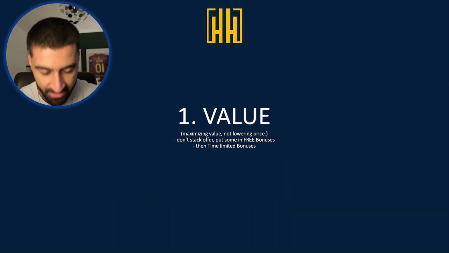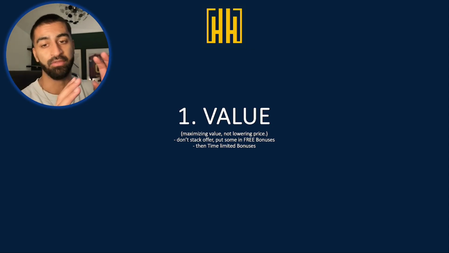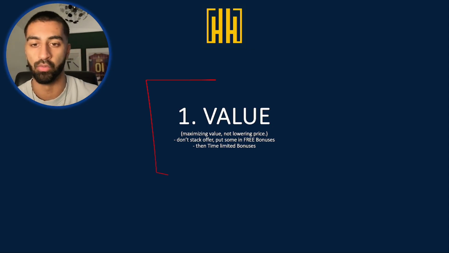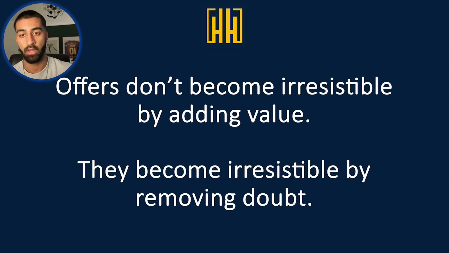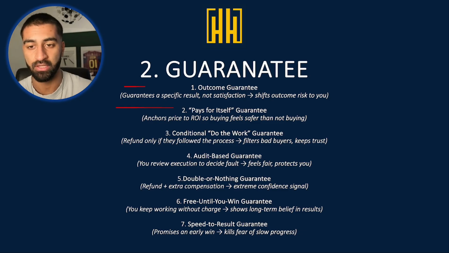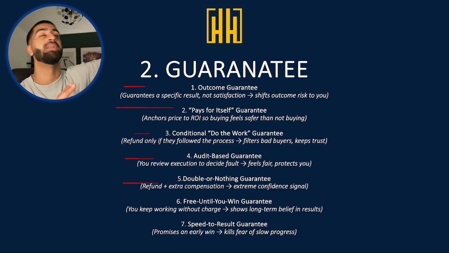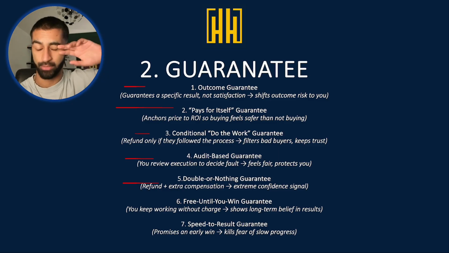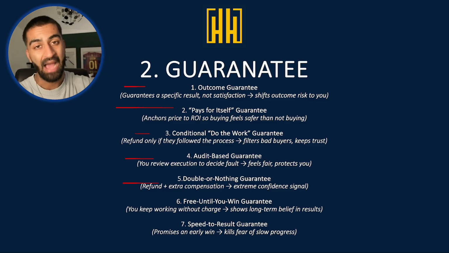But one key thing, now this doesn't really work alone. You need to pair this with something, because offers don't become irresistible by adding value. They become irresistible by removing doubt. And what's the best way to remove a doubt? By adding a guarantee. Now you can come in and read these different guarantees that I put in here. Now, once you've added your insane value pack, beyond your imagination value pack, add in a guarantee.